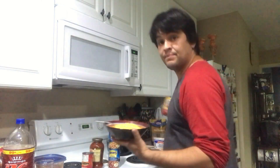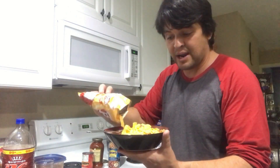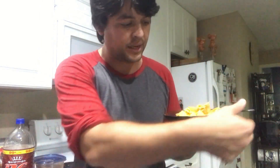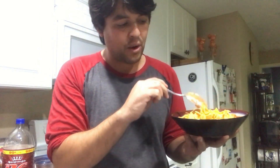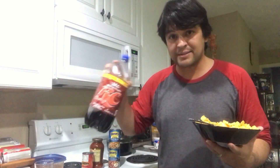Look at that — that's looking fantastic. And what really makes it Frito pie is you grab some Fritos. If you don't have Frito brand, you can grab some Bugles or something with that corn chip flavor. Beautiful — right there, Frito chili pie, sour cream, cheddar cheese, and Fritos. And you know what goes best, especially if you're going to the dollar store? Not the fancy sodas — the RC Cola. That's the soda that goes really great with Frito pie. Enjoy.